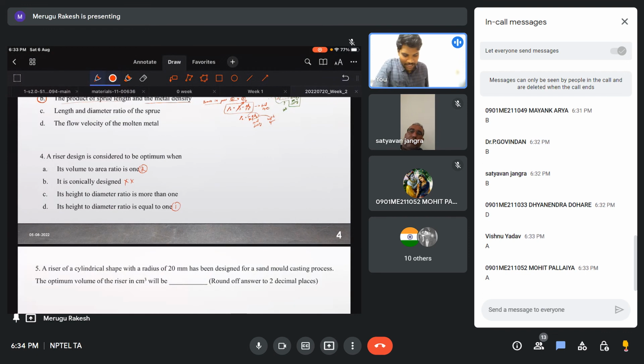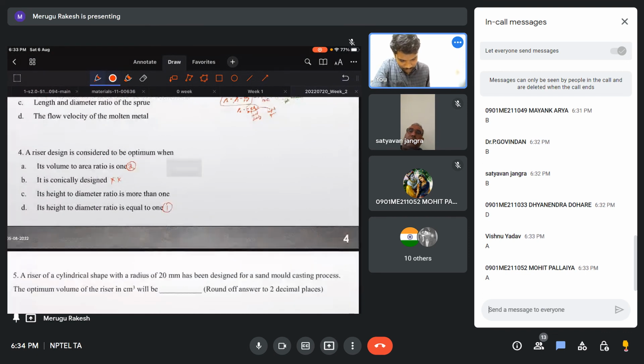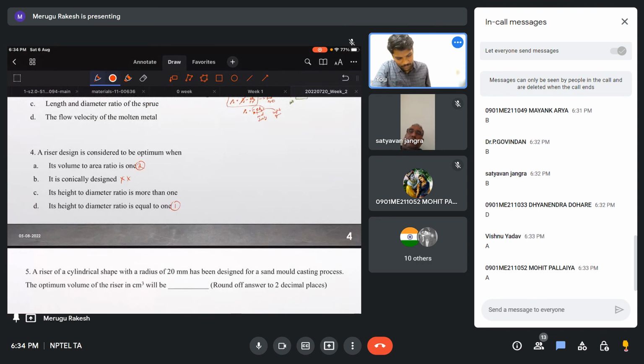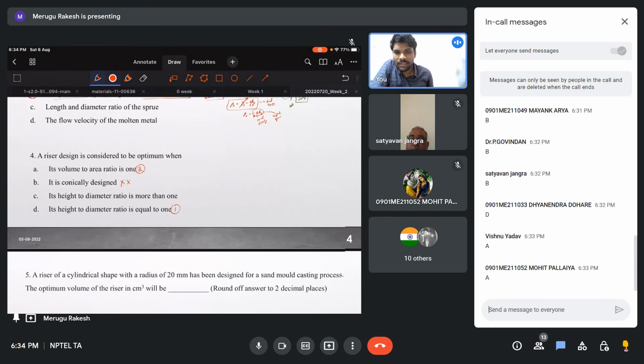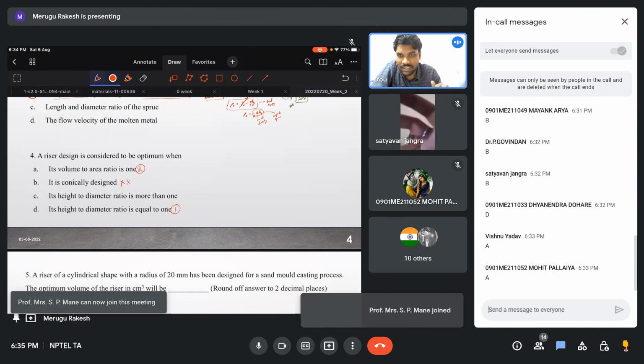Yeah, that's it. Let me explain this then. Why I said option B is wrong is that we are not bothered about the design. The riser is something which should solidify at the end. That is the main goal of the riser, and we never look at the design of the riser, whether it should be conical or cylindrical. We don't bother, because even if there is any aspiration effect, it is open to atmosphere, so the gas will escape easily. The riser shape doesn't matter.